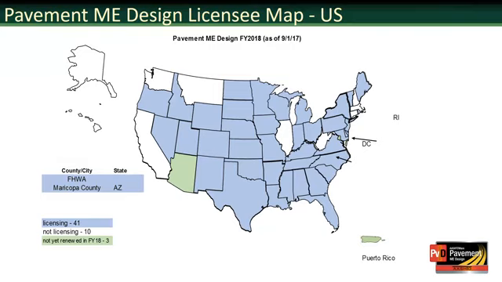I don't know what they're going to do, and there are a couple more states, and Illinois also, that have a software. But the reason why they're not licensing is mostly because they have their own mechanistic empirical software. So it is important to have a mechanistic empirical design procedure. And all these procedures, at the end of today, hopefully, you will see that they have lots of things that are common. Structural analysis is one of them, okay? You do the structural analysis and then do distress analysis, and there are different approaches that different models use.